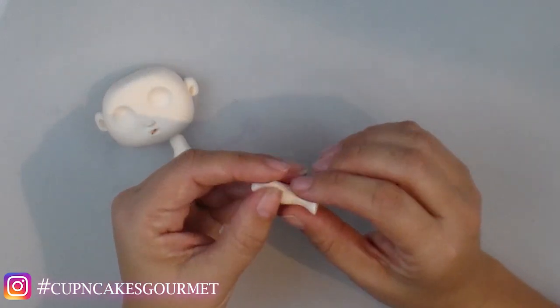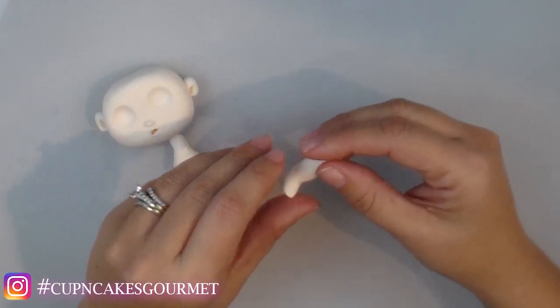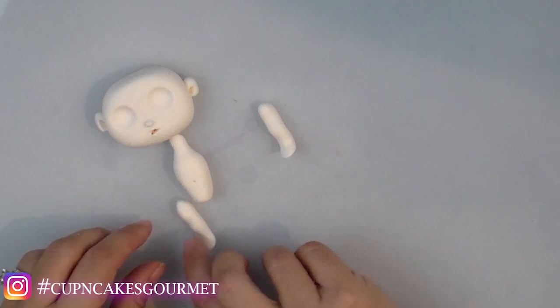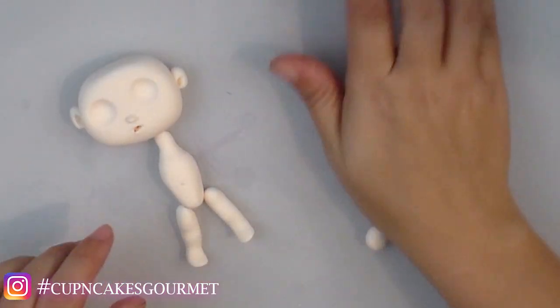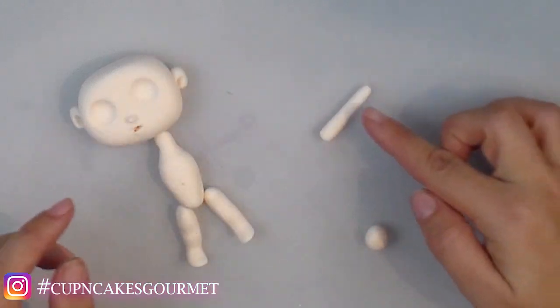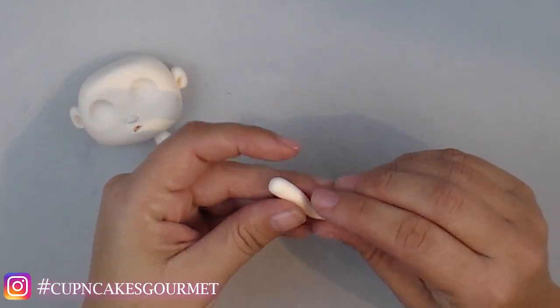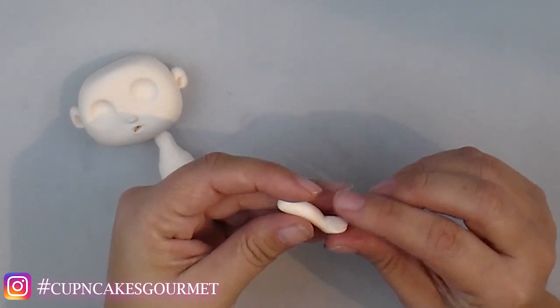As you can see, I just mark a little bit to see the knees, because once she's standing up, or if you're making a candle or whatever you're making, it gives the little detail. Now we're gonna make 2 balls the same size, so we know that our arms are gonna be the same thickness, and we're gonna mark right there at the wrist and pinch down the rest to start making her hands.